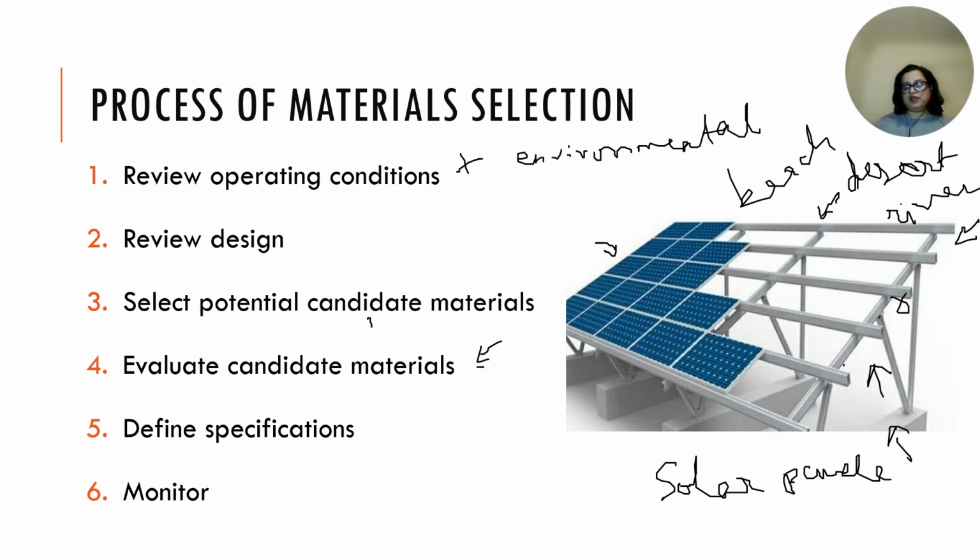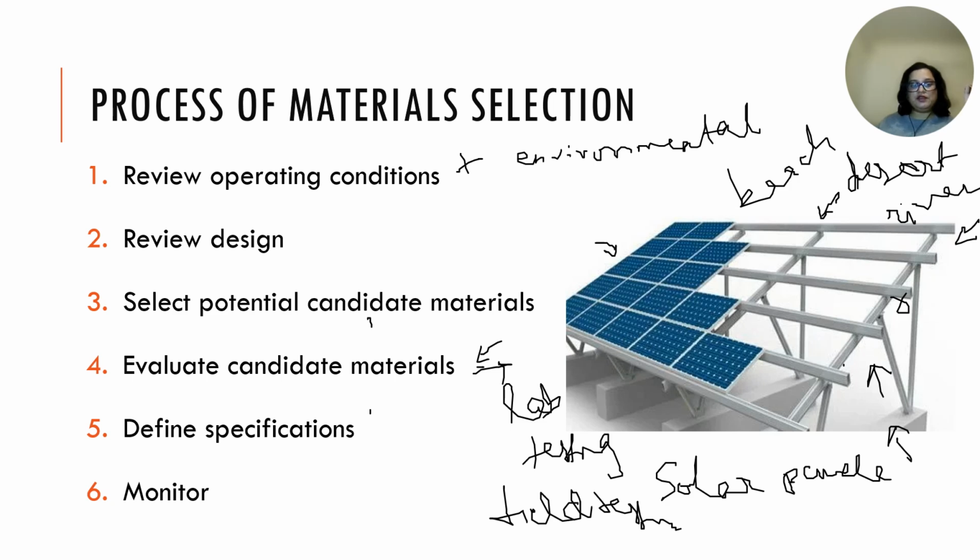The fourth is evaluating. So you have, say, selected three different materials, then you need to test them. So testing may come in three forms. The first, it may come in the lab testing, where you do the mechanical property testing, the physical property testing, chemical property, etc. And then you can do the field testing as well, where you actually expose coupons of those materials to the environment of exposure.